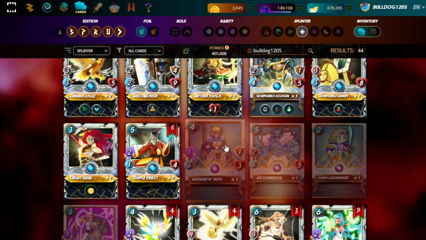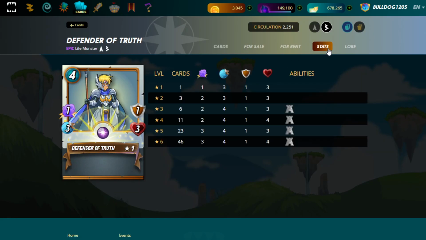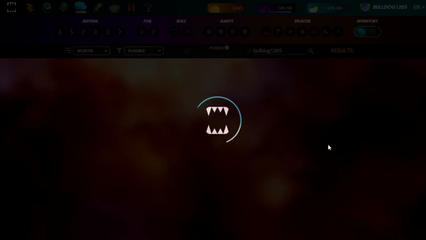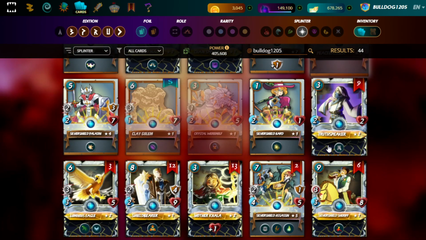Defender of Truth here is one I unfortunately don't have, but I really like him when we get to level 3 and he gets that protect ability. So very nice, can do a little bit of damage and protect for fairly cheap mana. So that is a card I like.